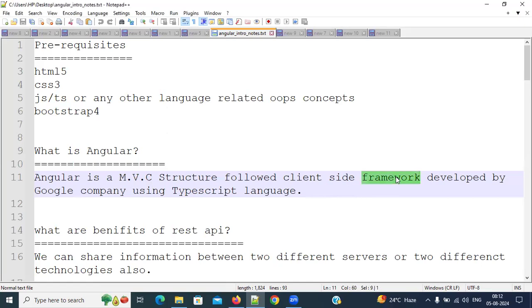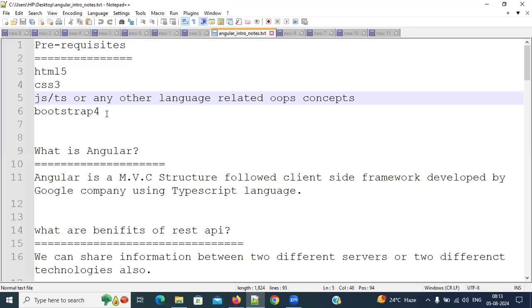Whenever the Angular class starts, at that time I will teach you one more time. For those attending today, I am telling you one more time. Observe here, everyone. To learn Angular technology, the prerequisites are: HTML, any version but preferably the latest, version 5. CSS, any version, but the latest, version 3. JavaScript or TypeScript, any one language you need to know. Or if you know any other language, OOPS concepts also, it will be good. Then if you know Bootstrap, it will be fine.